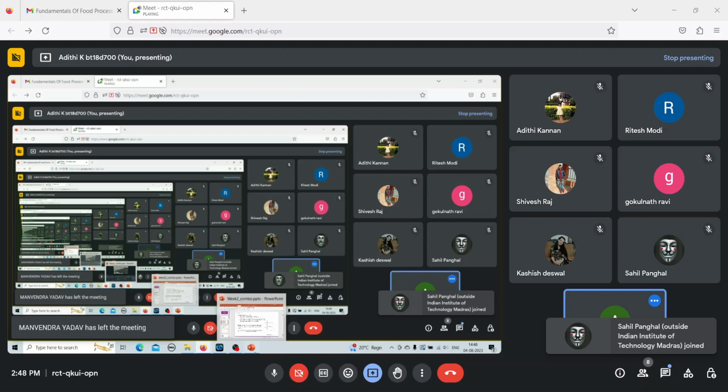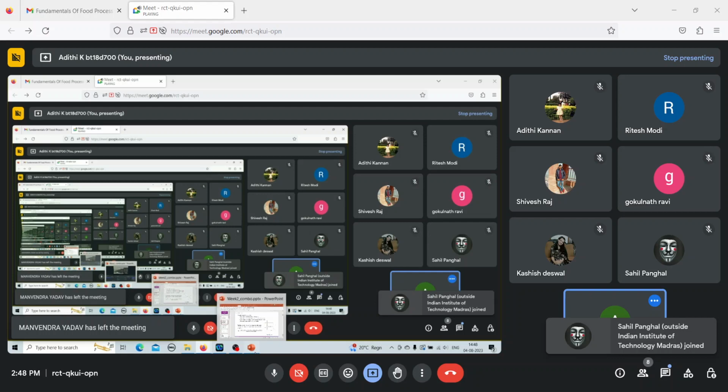In case you guys don't understand, please post it in the in-call messages. I'll repeat it again because this is a bit tricky or a confusing concept. But once you understand this, it would be easier for you to go with the next questions. An elastic material's stress versus time graph will look exactly the same, which means there will be no drop in the stress at all, which means you won't be able to observe a relaxation time. The stress will not drop to 36.8%, which means you will have to use up infinite amount of time to even see a drop in the first place. So for an elastic fluid, relaxation time is very, very high.